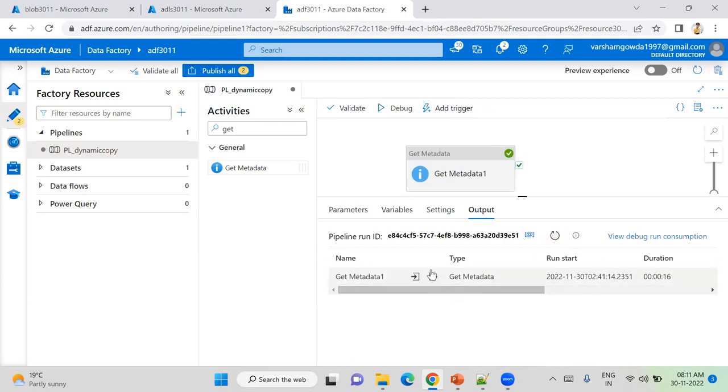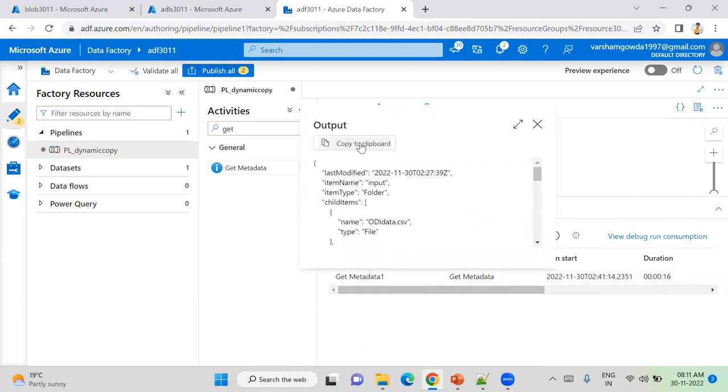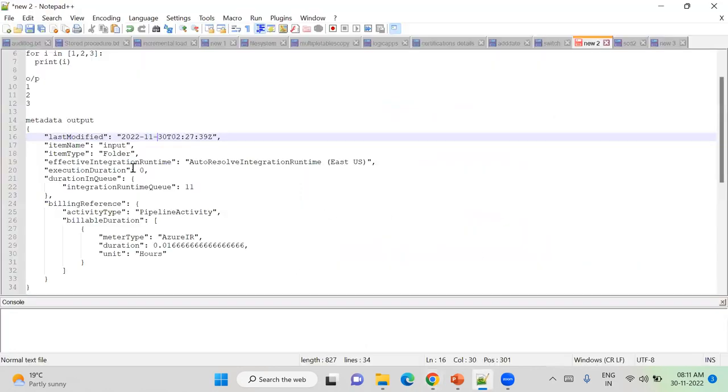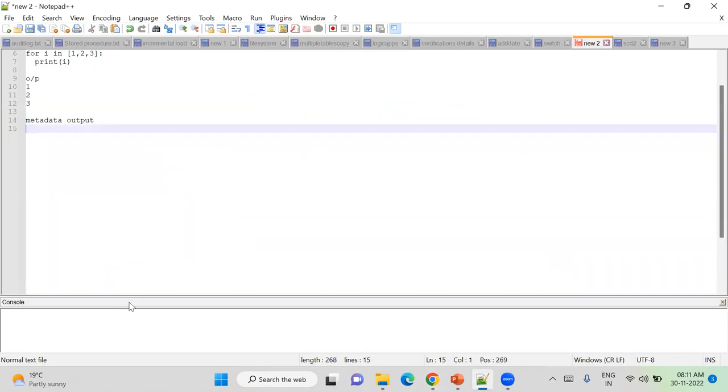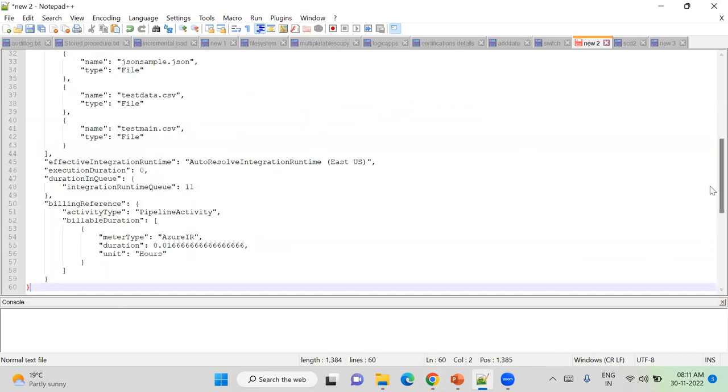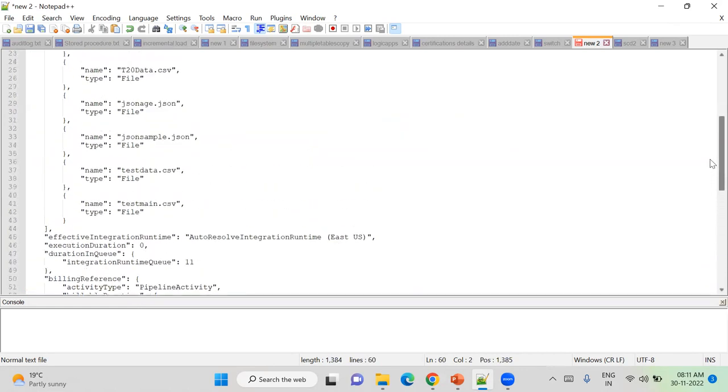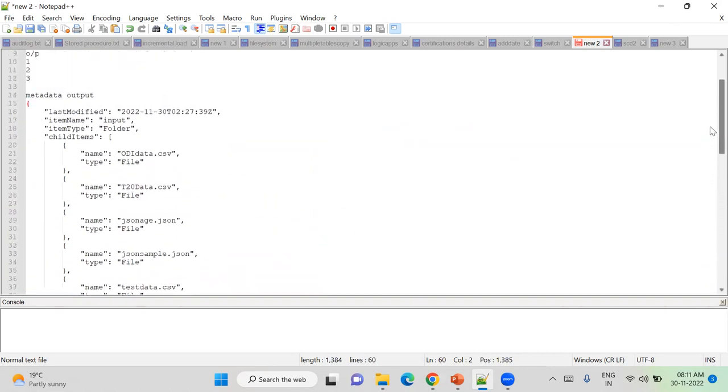See? What is child items giving us? Can anyone tell by seeing this? File names. File names along with the file type.